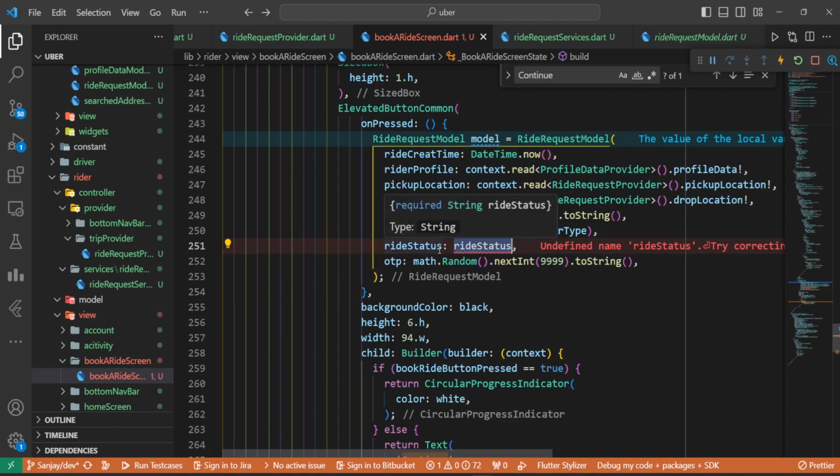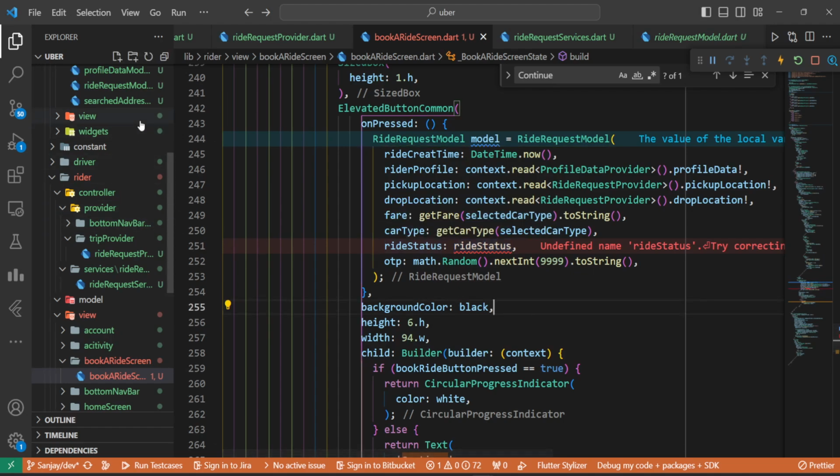So we are going to have 4 different write statuses. It's going to be waiting for write request, then the second going to be waiting for driver to arrive, then third moving towards destination, and write complete. So let's move to write request services.